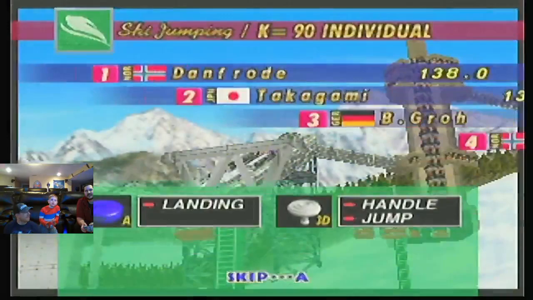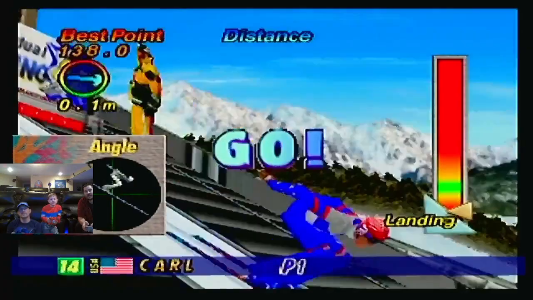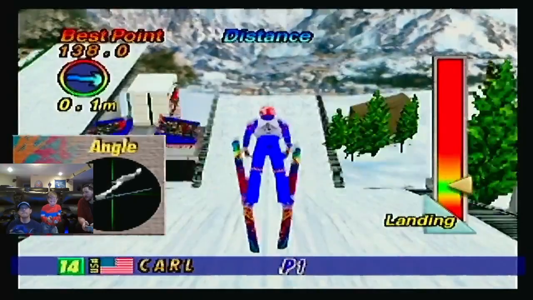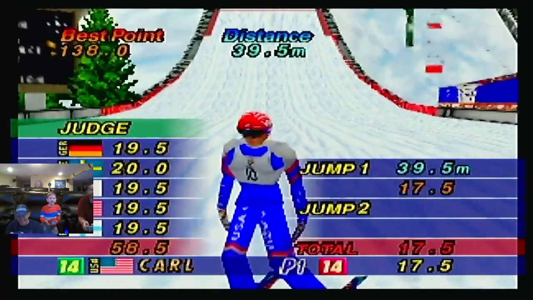Okay, so I got this. Press A one time. And then go jump. Forward. See, I did the exact same thing again. I don't understand what I just did. Woo! Did you see what I did, Dad? That was Carl? No, that's me. I have no idea.